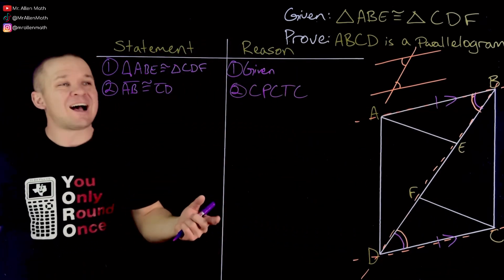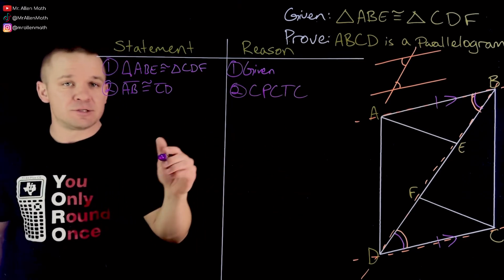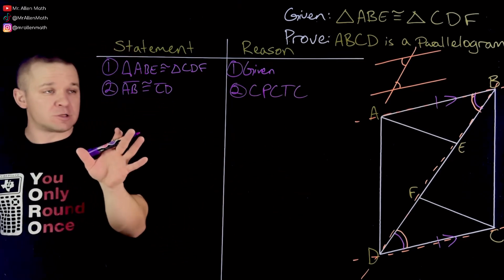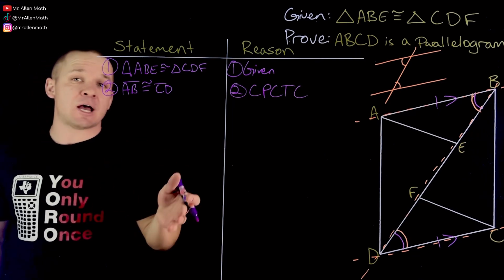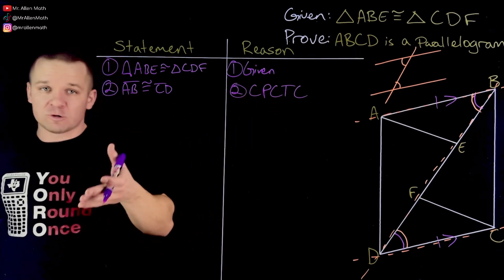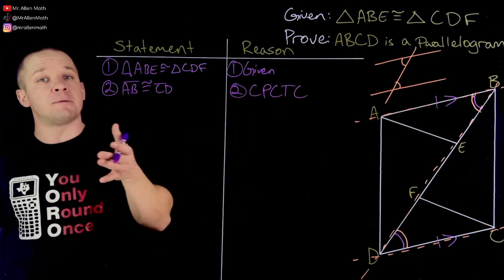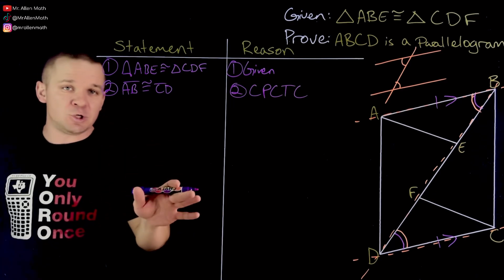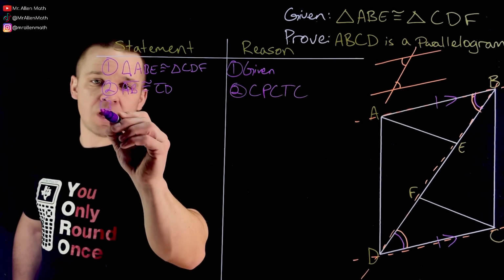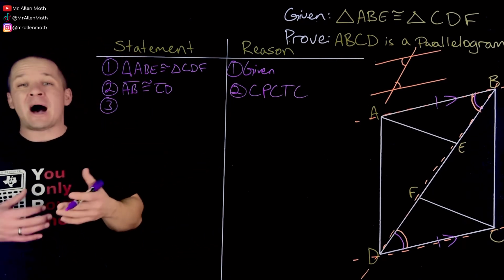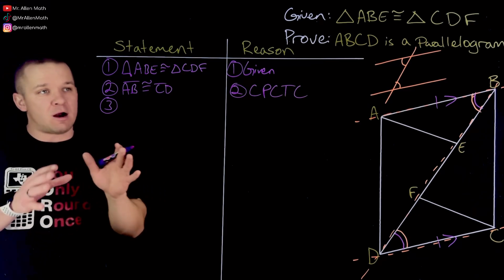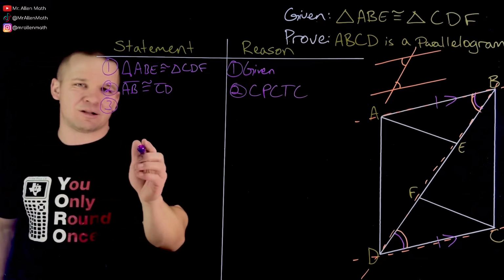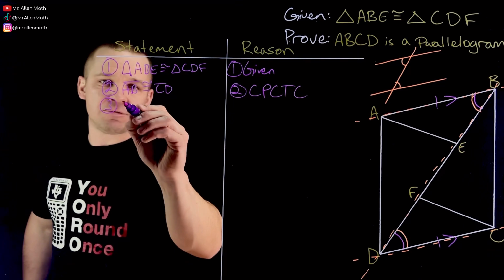To do that, I needed the congruent angles. So let's write that one up. Now, some folks would allow you to do this in the same step because it is the same reason: corresponding parts of congruent triangles are congruent also applies to the angles. Some teachers may want a separate step, totally up to your teacher. I always did it all in the same step, but they are angles, not segments, and some people are a little sticklers about that. I'll write it in a separate step just in case, all right?